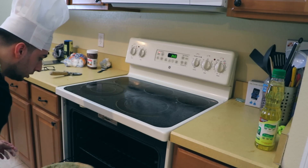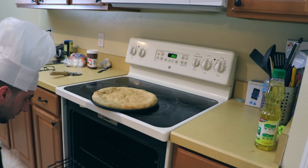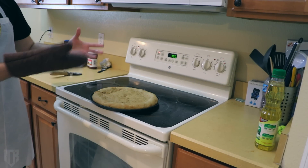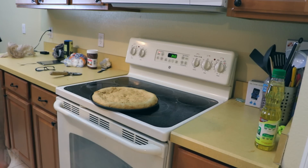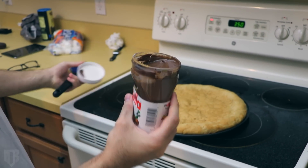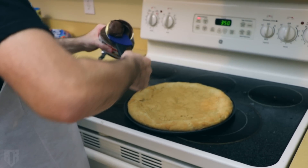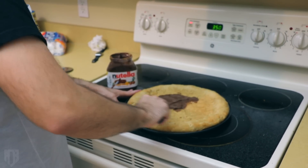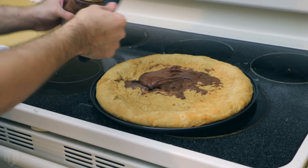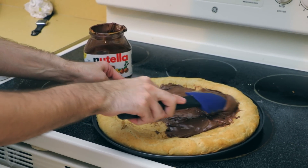Oh God, here we go — wait, did I just bend this oven? It looks like I'm going to have to invite the entire neighborhood to eat this thing. You guys see — it looks great. I will eat the dough by itself, but this is going to be my favorite part. Two more steps. In this step, we're going to use one of God's greatest creations: Nutella. Take your Nutella — there's no limit on how much you want to put — so lay it across the surface. Just make sure you don't get it on the crust, just the inside surface.